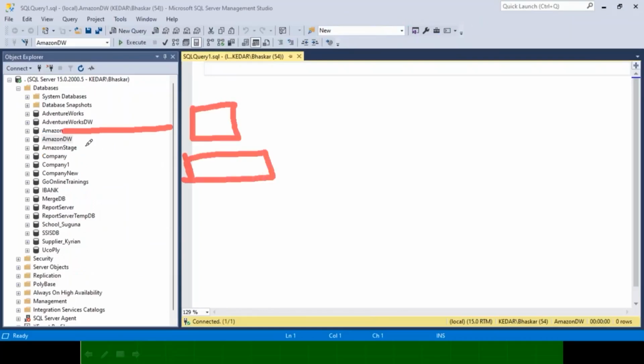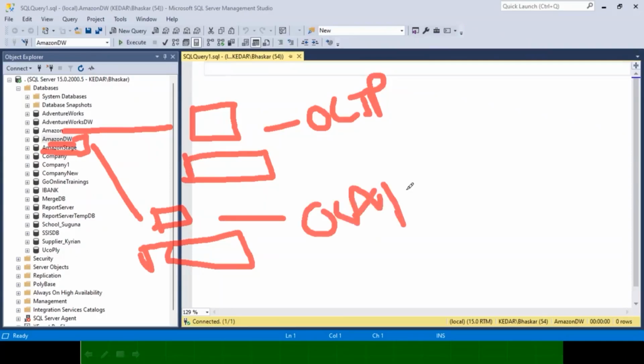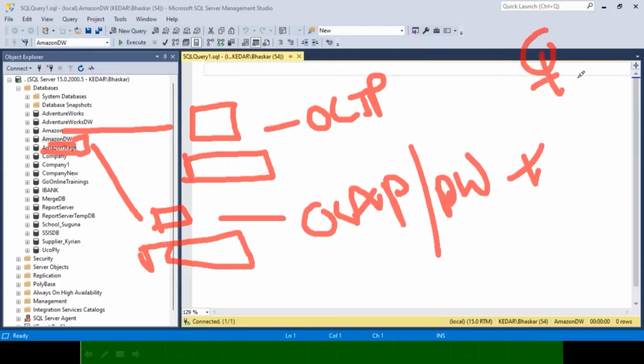Okay. And you have a staging. Have you seen Amazon staging and Amazon data warehouse? These two are available in one more computer. This computer is called the OLTP computer, where you have the fresh data. This computer is called the OLAP computer, or a data warehousing computer. Clear? So you have two machines. On this OLTP machine, your websites, the end users are going to be connected to this machine only, and they are going to be buying the products. All the data from OLTP to OLAP is going to come via SSIS or via ETL.